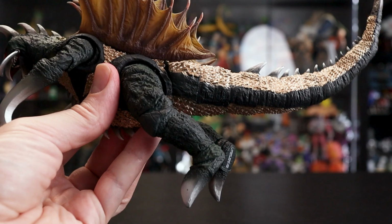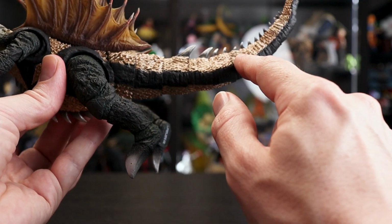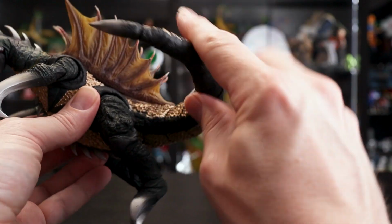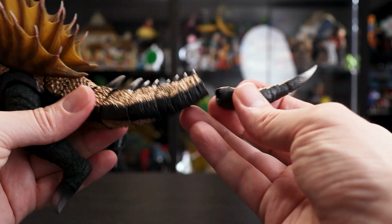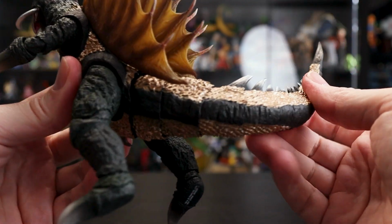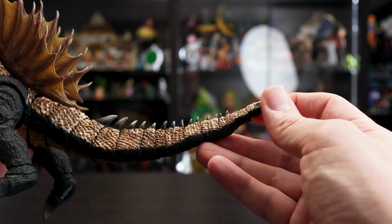Now onto what's always my favourite part of the MonsterArts figures, and that is the tail. So we've got the main joint at the base of the body, followed by, what's that, 1, 2, 3, 4, 5, 6, 7, 8, 9, 10, 11, 12, 13, about 14 or 15 individual joints throughout the whole tail, and everything does feel really nice and fluid. Oh, the tip does come off. Again, just have to be a little bit careful there. Let's pop that back on. Okay, there we go. So yeah, again, as I was mentioning, everything's really nice and fluid and looks really good with that green and gold separation, with the spikes running all the way down the back there, down to the very tip of his tail.